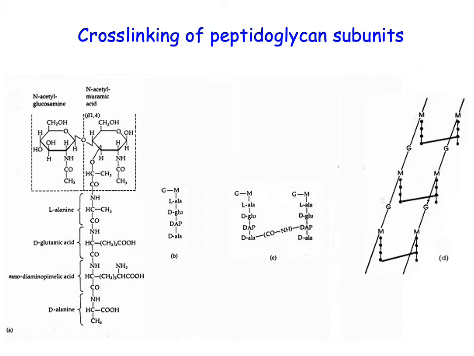So this shows it again. Now, the picture I showed you previously was from a gram-positive bacteria. This is from a gram-negative bacteria, and you notice it's the same thing: N-acetylglucosamine, N-acetylmuramic acid copolymer with a short polypeptide cross-linker. The only difference is this third amino acid away from the carbohydrate is a modification of the lysine. So that's the only difference. They form cross-links just the same as the gram-positive ones.